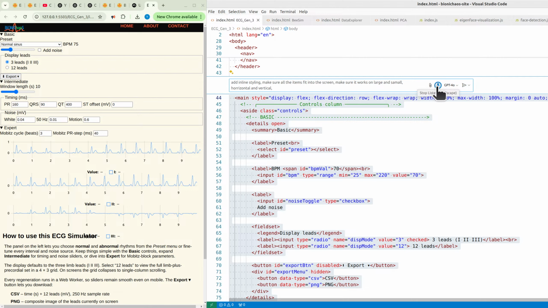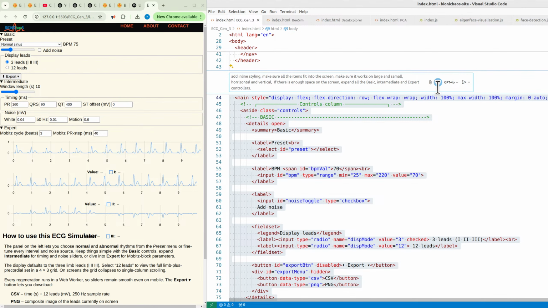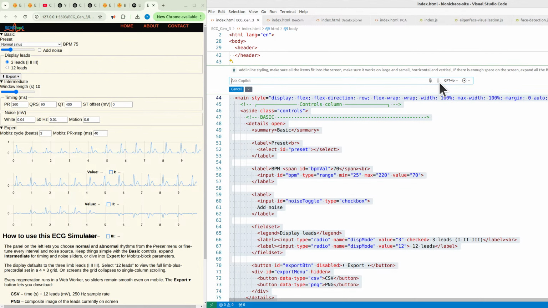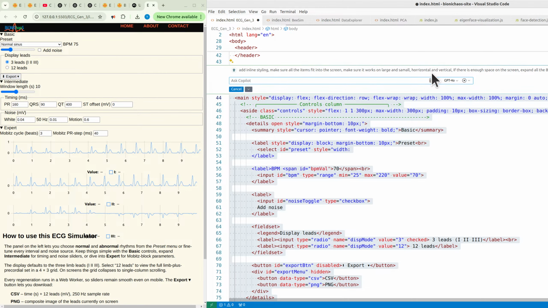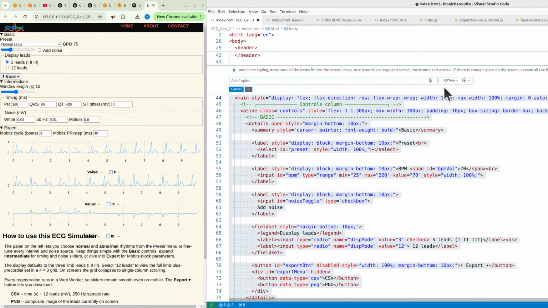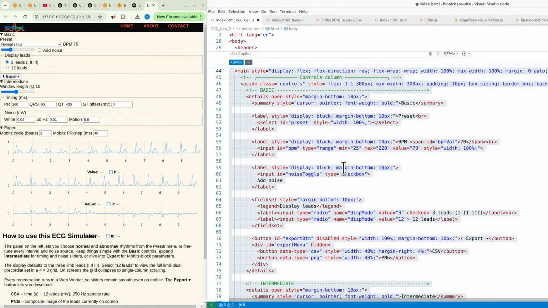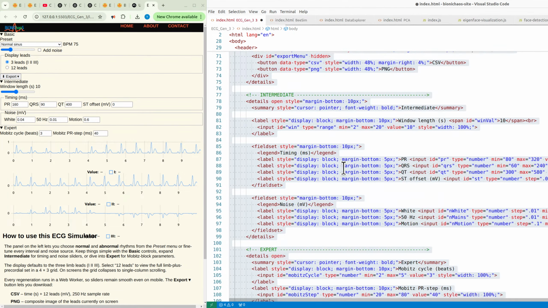If there is enough space on the screen, expand all the basic, intermediate, and expert controllers. Just going back to GPT-4o. Made changes. Made changes.